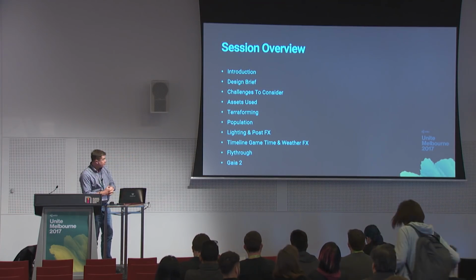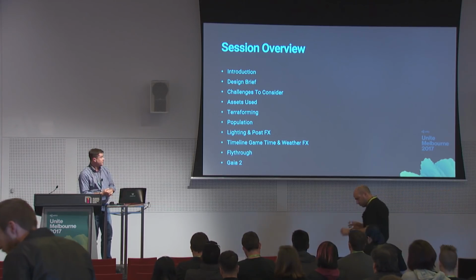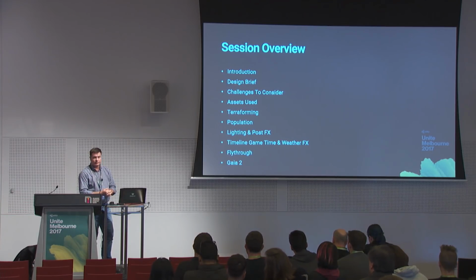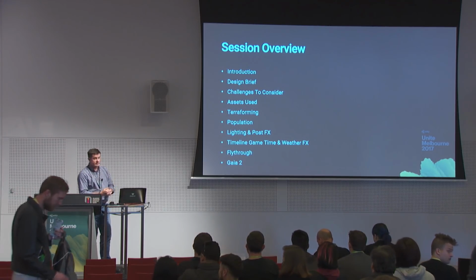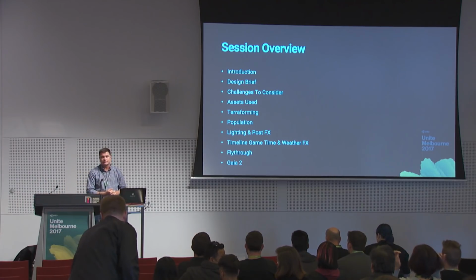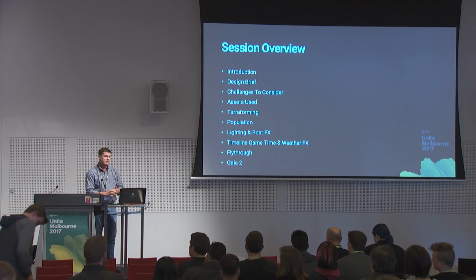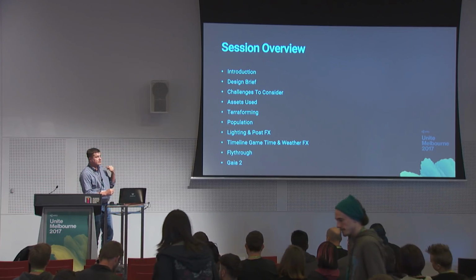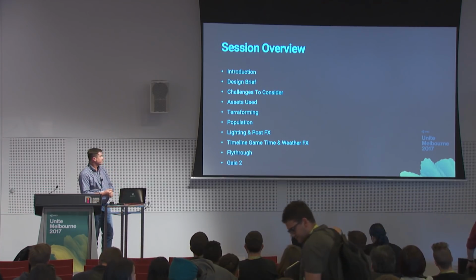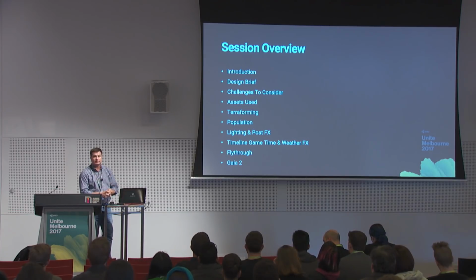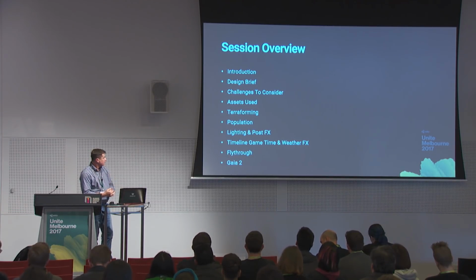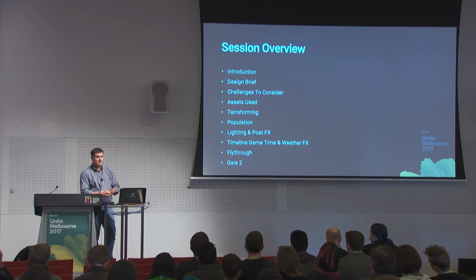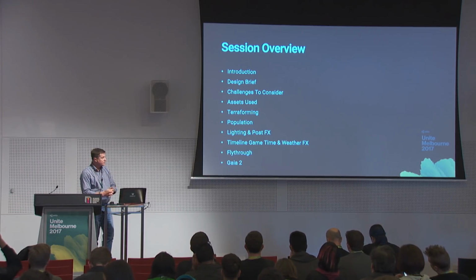So what I want to talk about basically is just a brief introduction on me, talk about what we're going to create, some of the challenges that you have when you're creating environments, the assets I'm going to use. So I'm going to show off a whole bunch of new stuff that doesn't exist in the asset store yet. There's some alpha stuff in there. Then I'm going to talk about terraforming, how to populate your worlds, how to light them, how to use timeline and some really cool new stuff that I've developed, which is open source and free. Do a fly through, and then for those of you interested, I'll do a demo of Gaia too. It's actually a hell of a lot to go through in a short amount of time, so hopefully we'll get there.